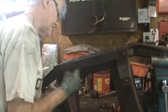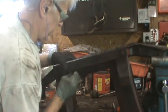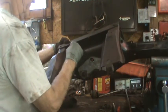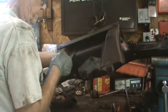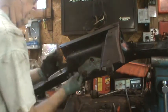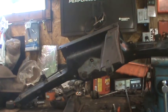Trouble with gloves. They're nice because they protect your hands, but it's really hard to work with them sometimes. This is difficult even without gloves. There you are. Carriage bolt that bolted in from the inside, and now I will take the two bolts off that hold the other side on, and that'll be ready to be de-rusted.